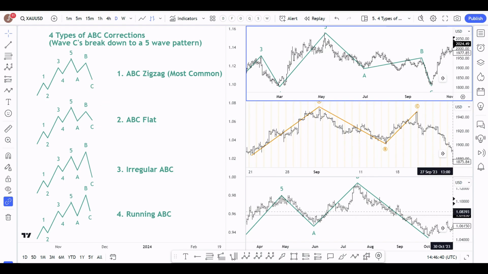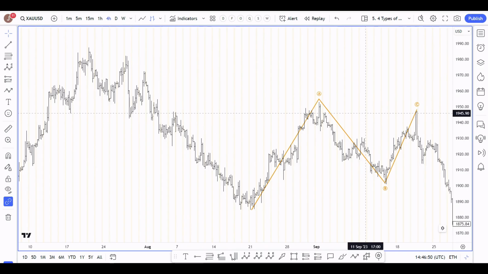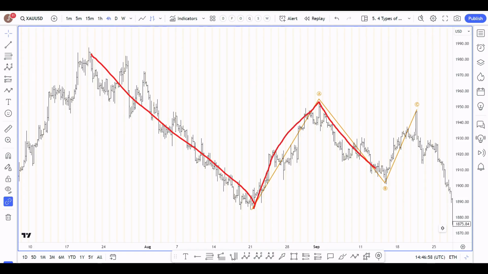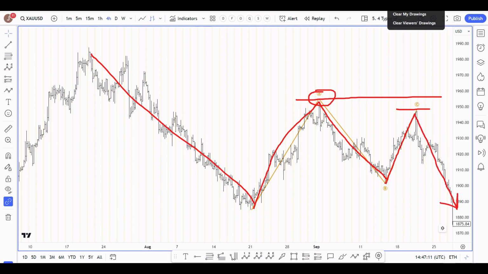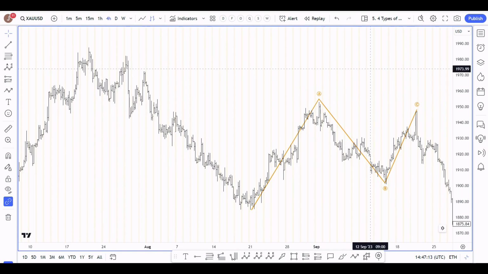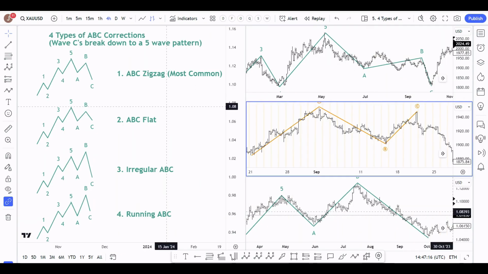The example we're going to use here is actually this part of the correction, and we're going to go into this chart over here on a lower degree time frame, but for the reverse trend, a bear trend. So we've had the market move down, we've had a wave A, we've had a wave B, which is pretty standard, and then we've had a wave C, but we can see that this wave C did not exceed the extreme of wave A, so it's flat, and then the trend continued in the downward direction. That is a good example of a flat correction in a downward trend.